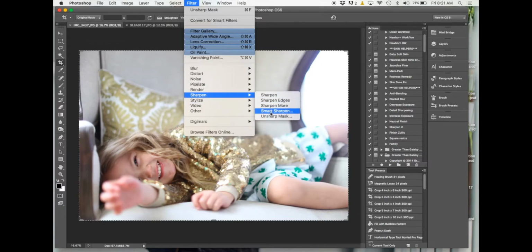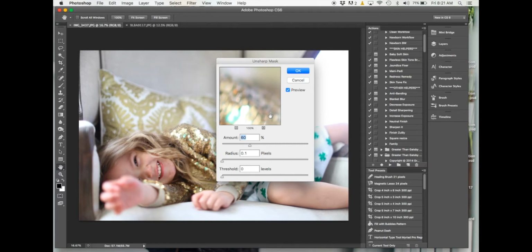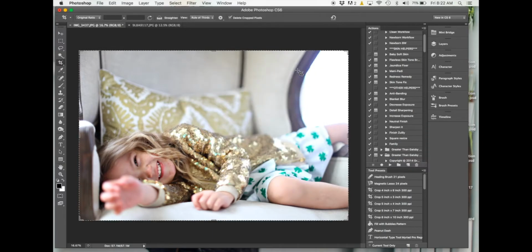And then what you do is you come down here to unsharp mask. Your radius, you want to have, I'm sorry, that's wrong. You want to have 20% as your amount, 60% as your radius, and 0 on your levels. These numbers can be the same on literally every single photo. At least that's how I do it. Hit OK, and that'll just sharpen up your image just a little bit.